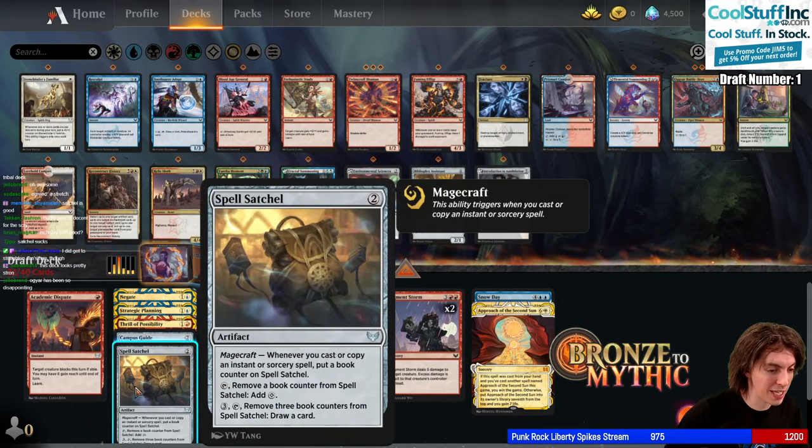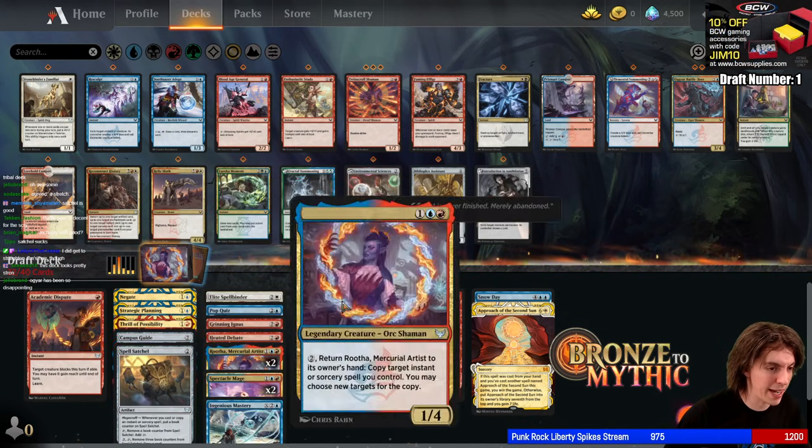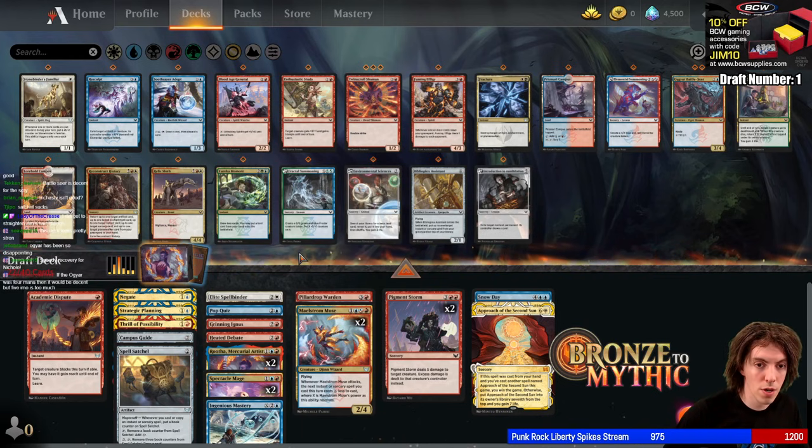We currently have a satchel in. Whenever you cast your copy, it's a sorcery spell, put a book counter on this. Remove three book counters, draw a card. We have a lot of cantrips too. I'll try it out. We need to add one more card.